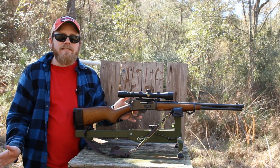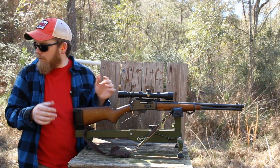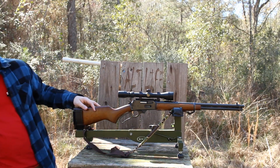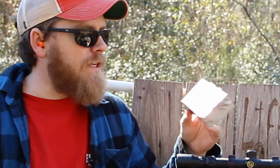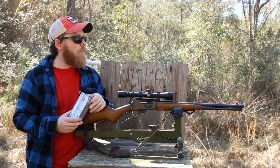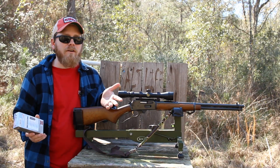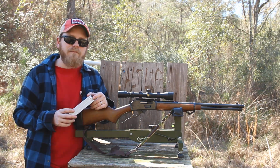So we're going to take some shots today. We're going to see how this thing groups at 50 yards. It was sighted in originally with some 170 grain core locks, but we've got Winchester power points, 150 grain. We're going to see where it prints on paper at 50 yards, and then we're going to ring some steel at 100 yards. Stick around.